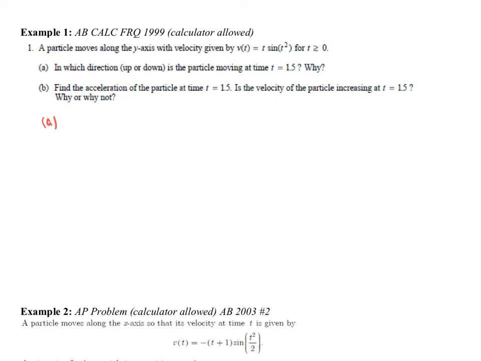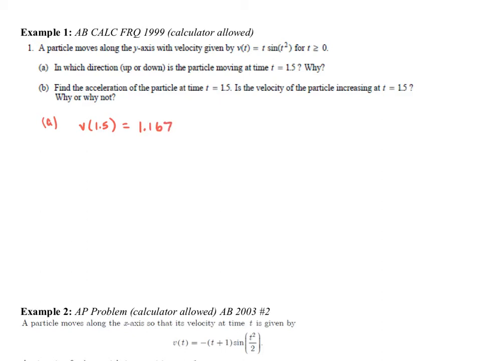So it's asking for the direction, either up or down, that a particle moves at time 1.5. Now remember, velocity is your assessment of the direction. So all we're going to calculate here is the velocity at 1.5, and since we're doing this on the calculator, all you need to write down is v of 1.5 to communicate what you're calculating. And if you type that into your calculator, you get 1.167.